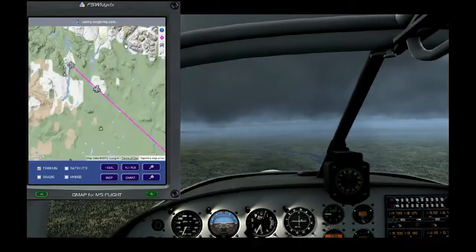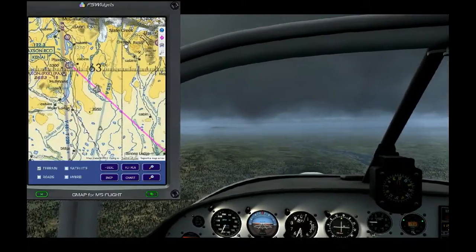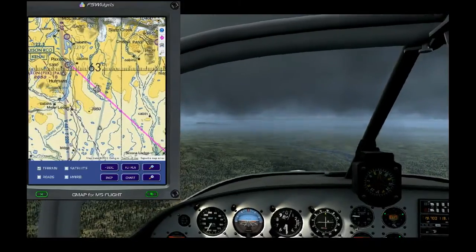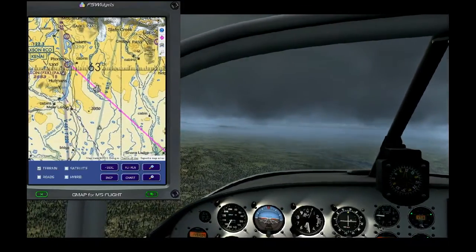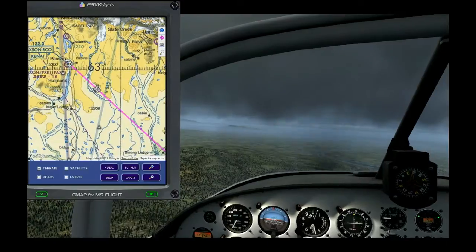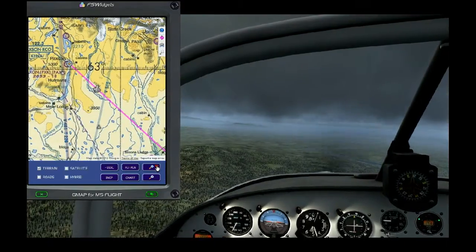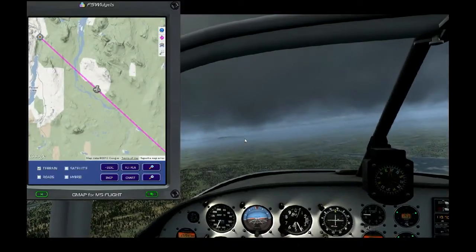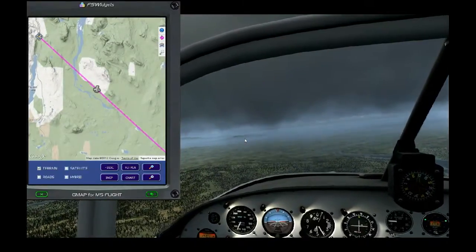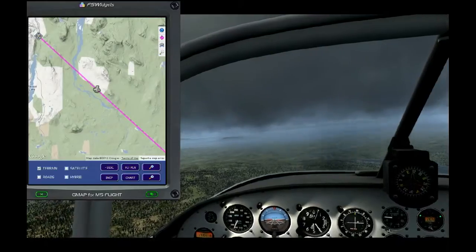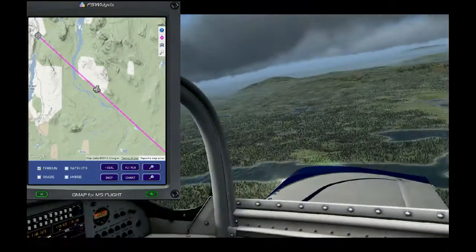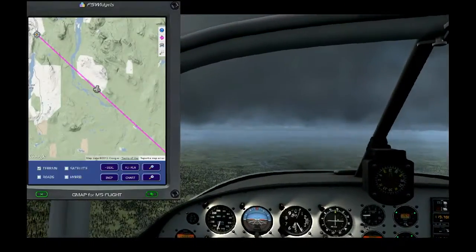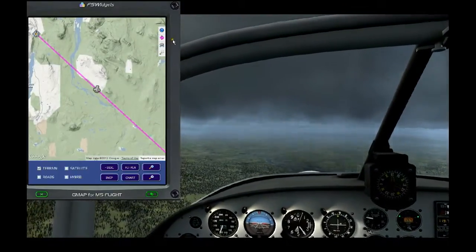This is the Alaska WAC. Zoom in a bit. And it goes to kind of a green. Well, that's kind of handy because you can see the river is to my right, which there it is. That works pretty well. I think I'll go back to the sectional.